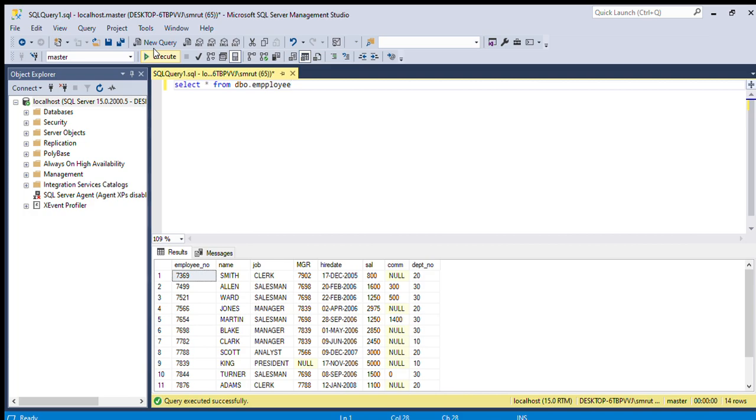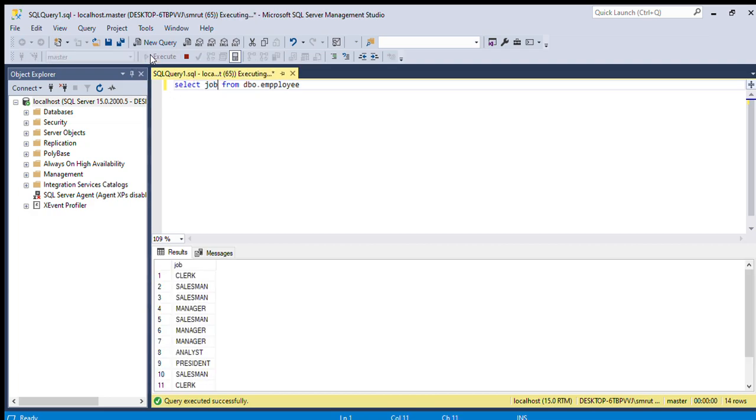Okay, so the first concept is, suppose there are some jobs in the table. Salesman is there, manager is there, analyst is there, clerk is there.